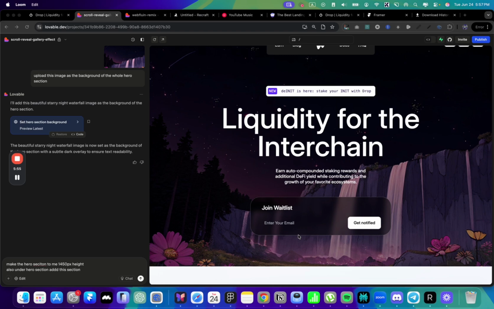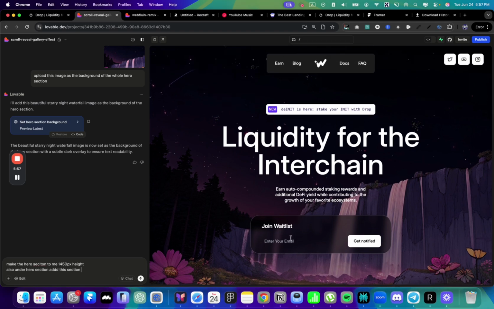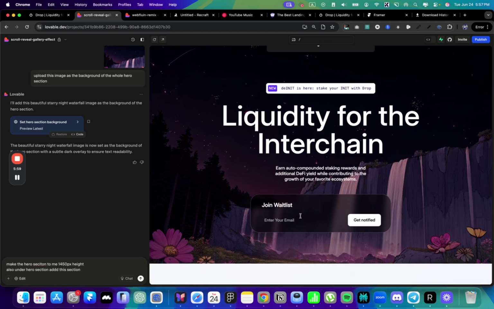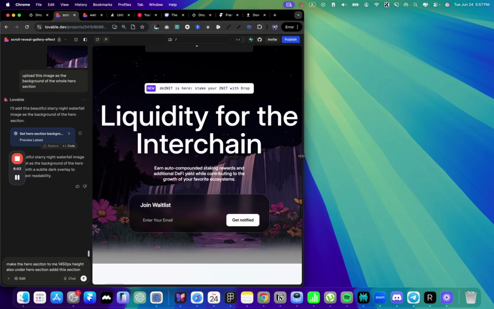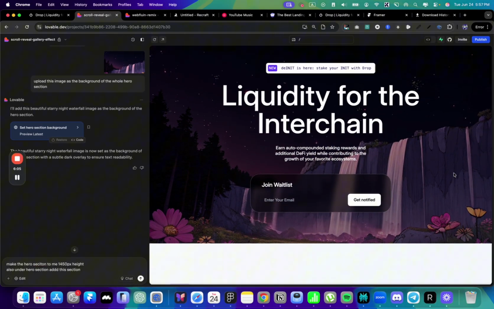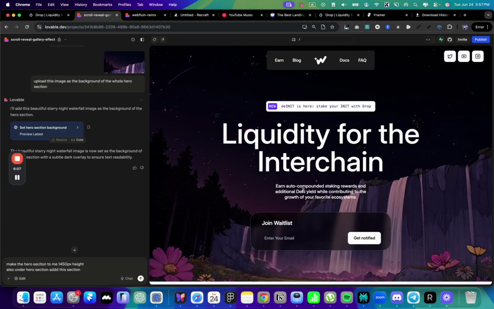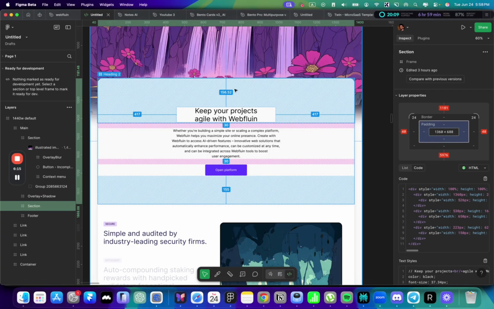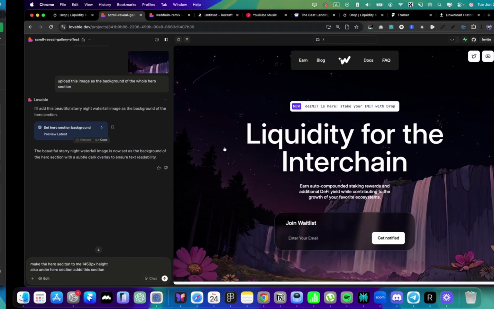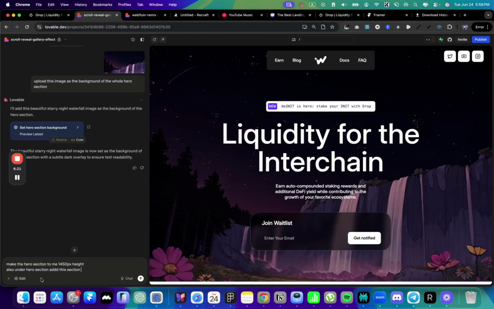So this is the result that we got once I updated the image. You can see that we have this beautiful input with our email that will have the blur, and once you scroll it will change the background based on that. So the next section would be to build this one. And again, I'm just going to copy the styles here. It's as simple as copying the whole section and the styles and just sending it to Lovable.